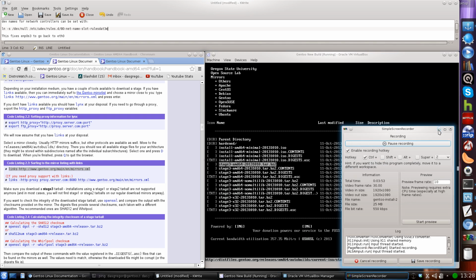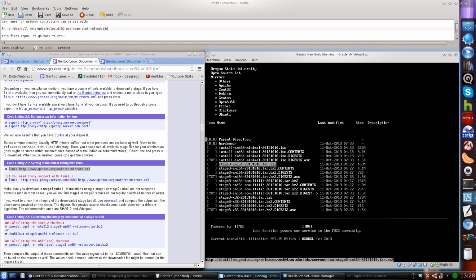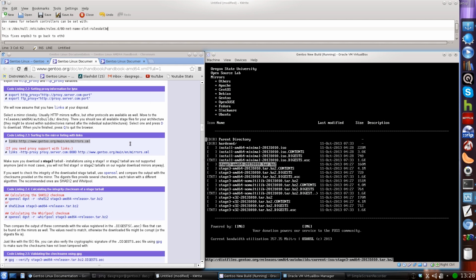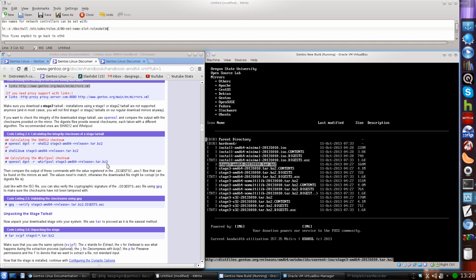Okay. We've downloaded that section. It took about 2.5 minutes. And now that we've downloaded that, we go on down. We don't need to worry. Unless you're doing proxies, you may want to look at some of this stuff here about the proxy settings. But for the most part, we don't need to worry about that. If you also want to check the security on that and the checksums, it shows you and tells you what to do so that you can also do that and verify that.